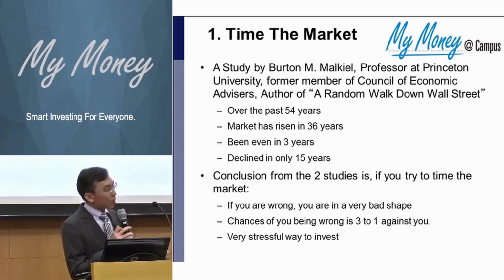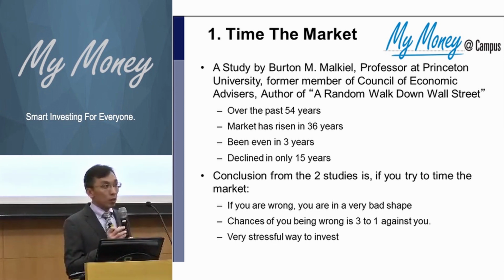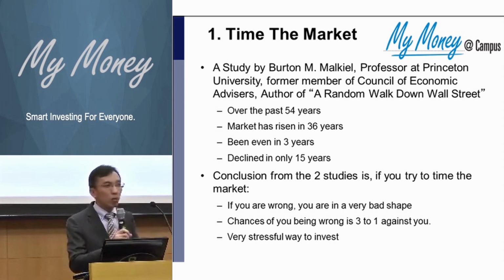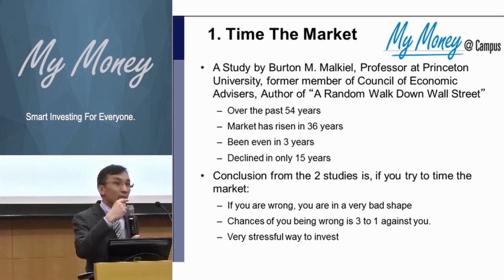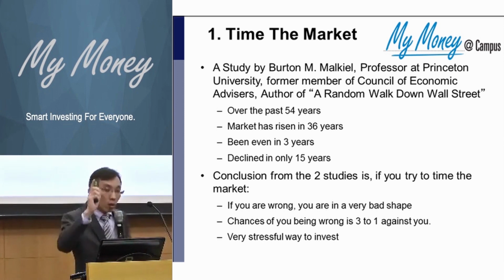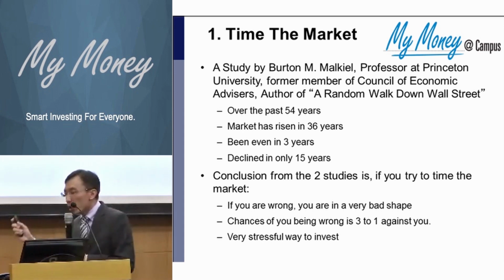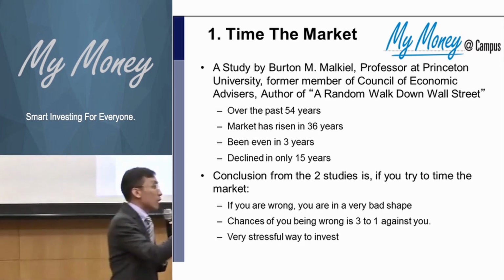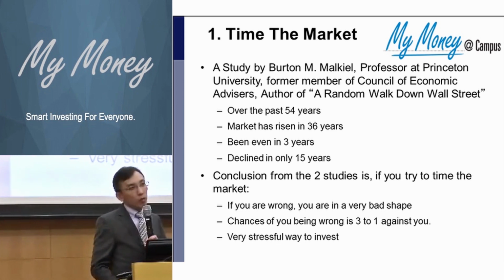Sometimes you may get out at the right time, but going back at the right time is a problem. Alright, so that's the problem with market timing. It is not that you can't do it, but not many people can do it well. And what makes us think that we are better than all those professional investors out there, that we can beat them? It's not easy. I'm not suggesting you don't do it, but I'm telling you it's very tough. It's one way of investing. Okay? And it's a very stressful way of investing, because half the time you're trying to guess whether the market is going to go up, go down, go up, go down. And you really don't have to do that.